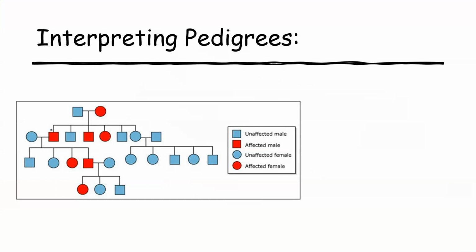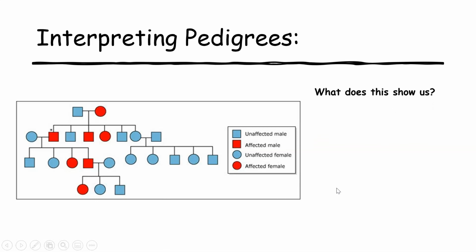Okay, so how do we interpret a pedigree? Let's have a look at this one. It looks a little bit more complicated. How many generations have we got? We've got 1, 2, 3, 4 generations. We've got some marriage lines here. So we've got the great grandparents, then the grandparents, because they link to this line. Then we've got parents, then we've got the final generation.